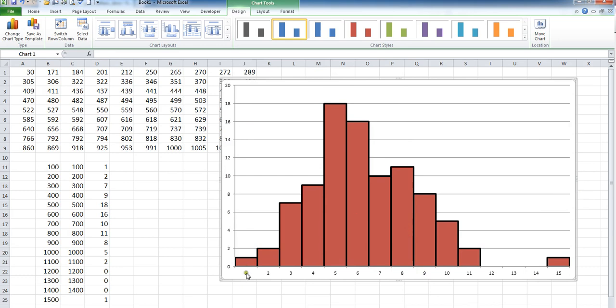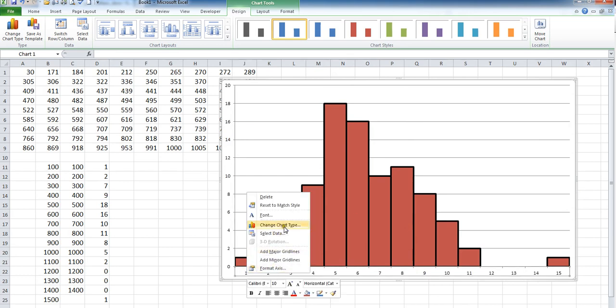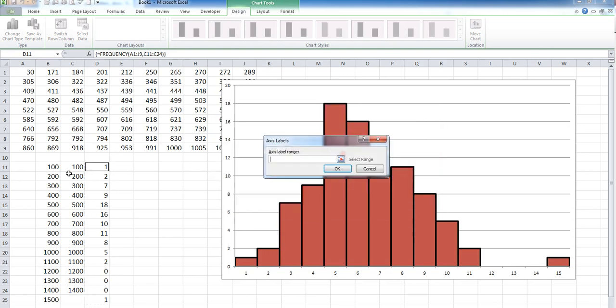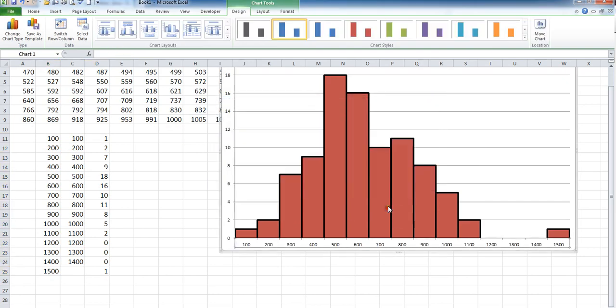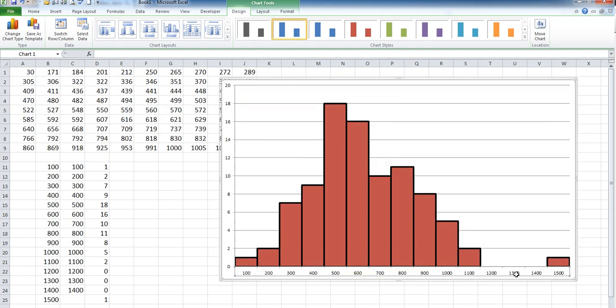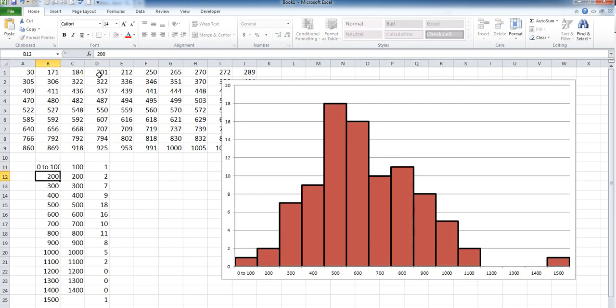Okay, so far so good. I do want to change these labels. Let's select the data and make the horizontal axis label that instead. Beautiful. So just real quick, what you're looking at, when this says 100, that means between 0 and 100, between 100 and 200, between 200 and 300, 300 and 400, up to between 1400 and 1500. Obviously, if we had more time, I could change this to 0 to 100, and that would update it on the histogram over here. So if you wanted more time, you could do that.